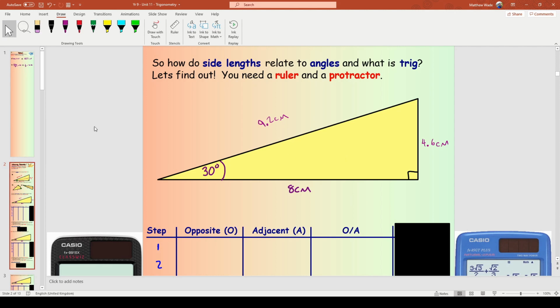So anyway, hopefully you've got this triangle beautifully drawn. Okay, step 1 is just label which side is which. Here we go. That's the 30, so coming all the way up from 30 to hit the opposite side is this, the opposite. The hypotenuse is always the long side, that's the 9.2, but also because it is opposite to the right angle, and that leaves the adjacent side here, which is the leftover one, or the one that's between the angle and the right angle. So that's what we got.